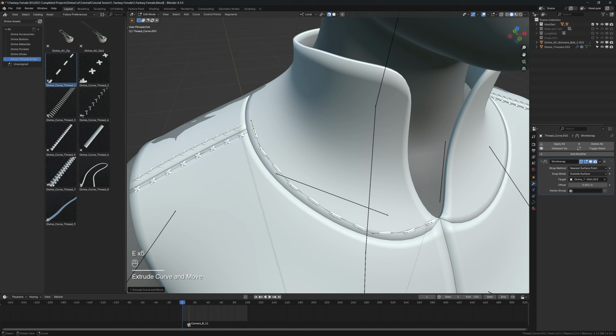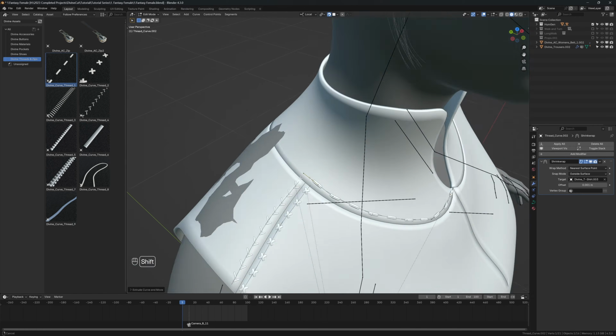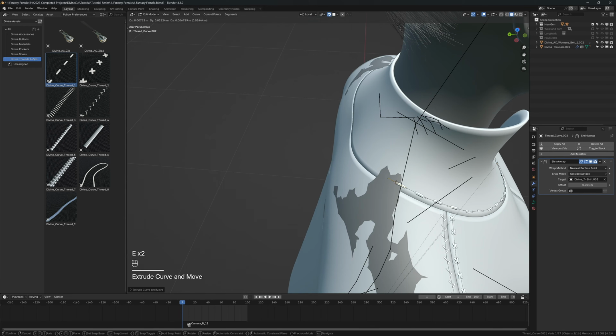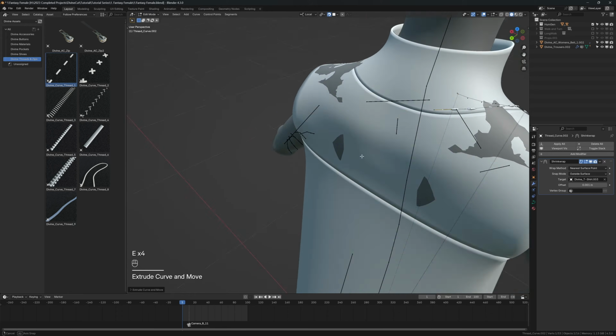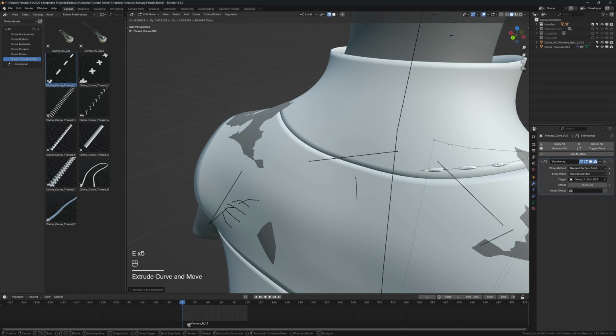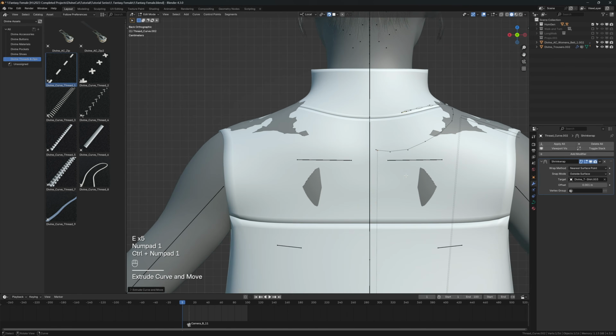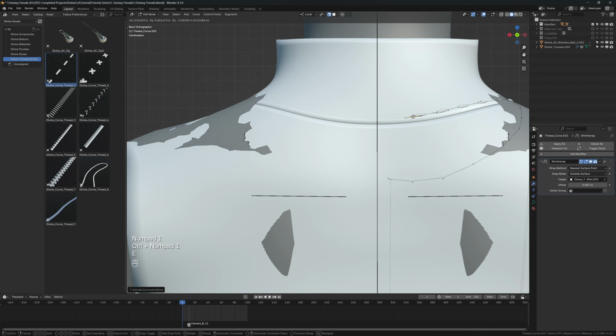You can see this edge here is a bit sharp to turn, but I'll show you how to smoothen it out in a second. So I'm going to try to do it halfway along the back since we're going to mirror it.